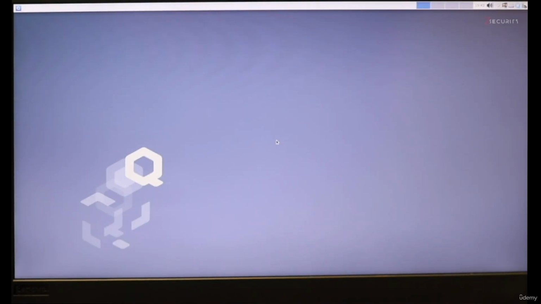Now you can see this is very similar to a basic Linux interface. If you have some experience with that, you'll be able to easily navigate this. If you don't, worry about it. We'll talk about it in detail in future lectures. But right now, we finished installing Qubes as a live operating system to a USB stick.